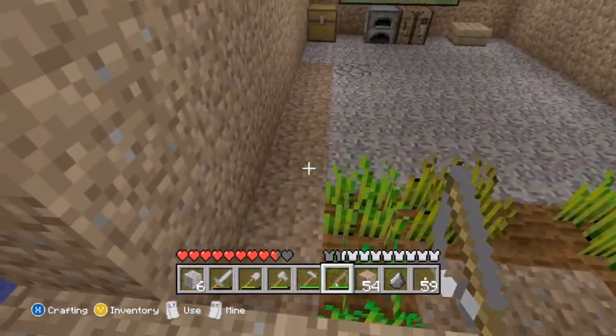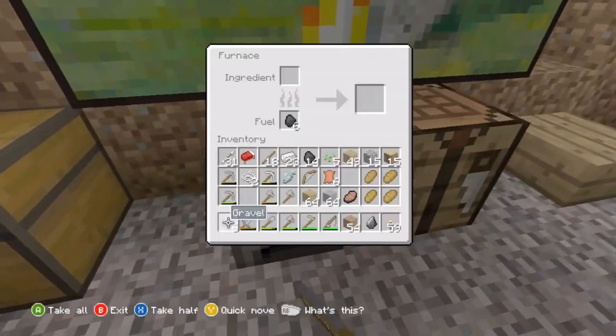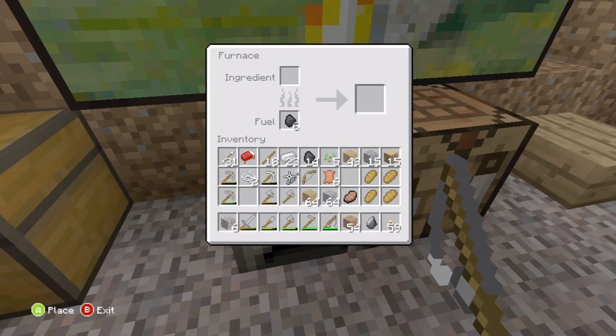And just like with raw pork chop, you can come over, throw it in your little furnace here, and cook it to turn it into actual real food.